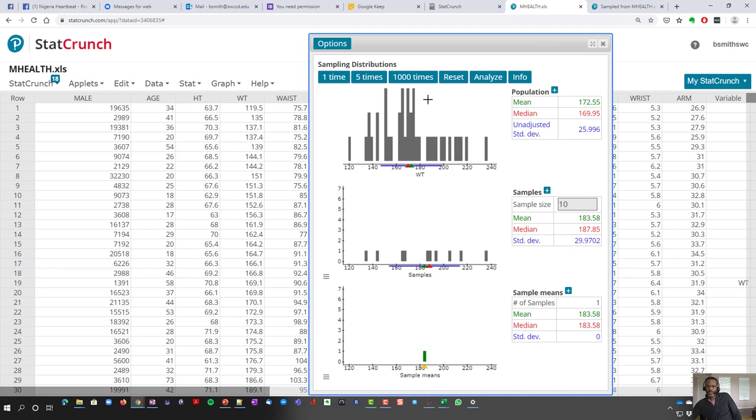So let's do that again. Let's take 10 individuals, sample them, pull their names out of a hat, and once again we end up with an estimate, we can get a mean from that sample. And notice that these tend to cluster. Whenever we take 10 different samples and get the mean, they tend to cluster because those on the far left and those on the far right cancel each other out. So I'll do it again.